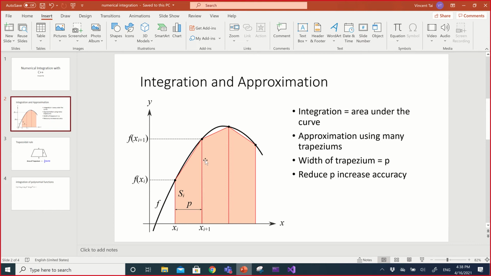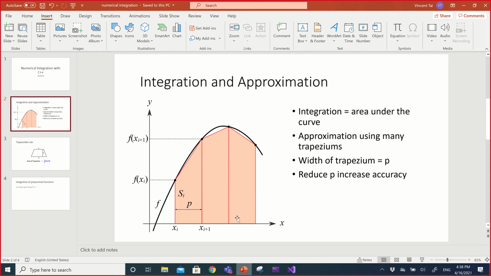The area for the second trapezium is this f(x) value plus this value f(x(i+2)), times p. The width of this trapezium is also p, then times 1/2.